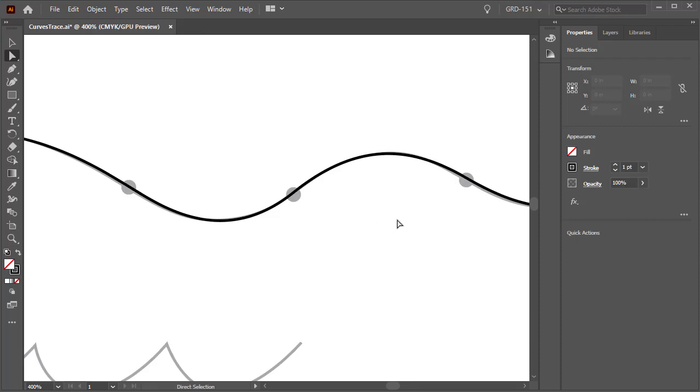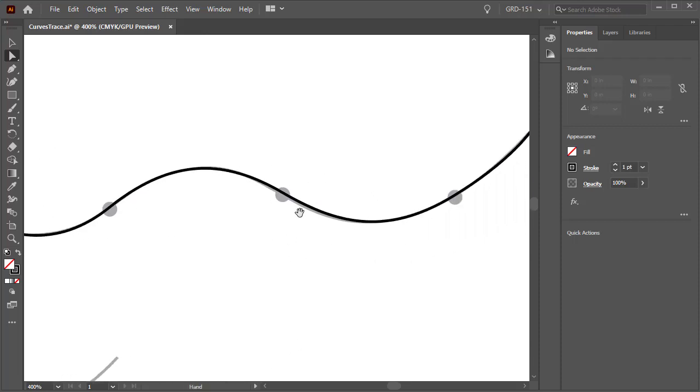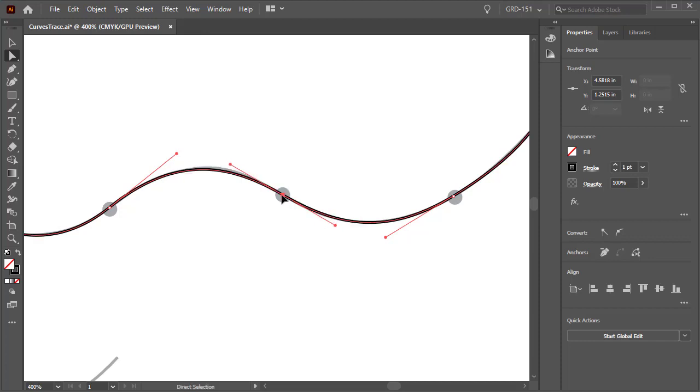Not bad. And what I would do is I would eventually just work my way around to each point. And again, if I select the line, I can see where all the points are. And I can select the point I want to work with and again, adjust it as needed. And so that's one of the things that'll take some practice and some getting used to. But in time, you will get it.